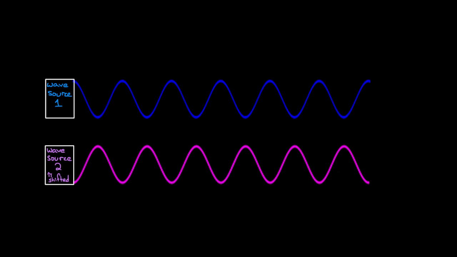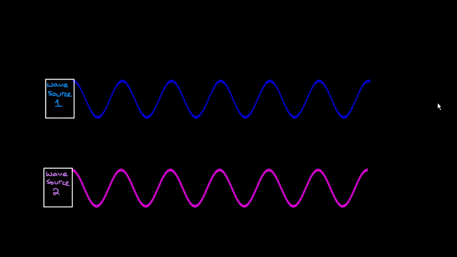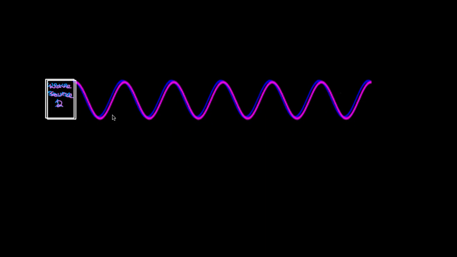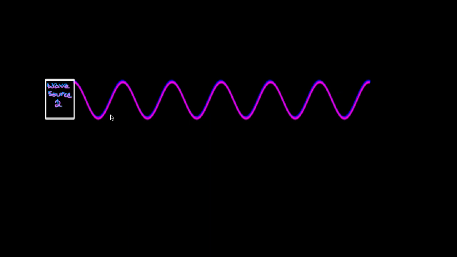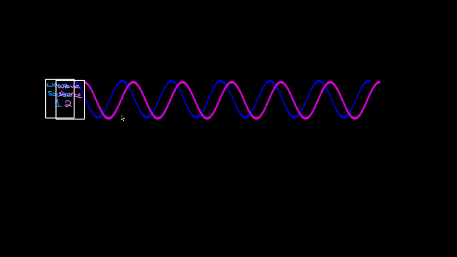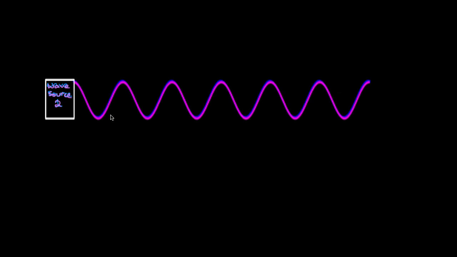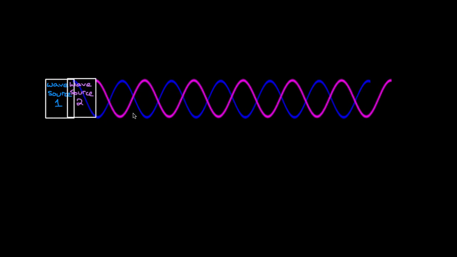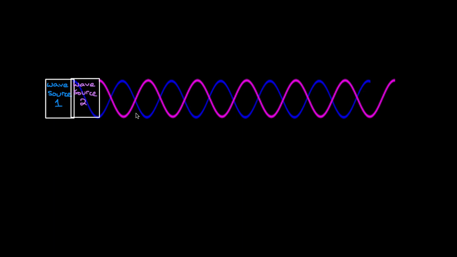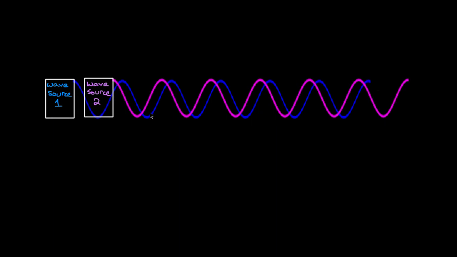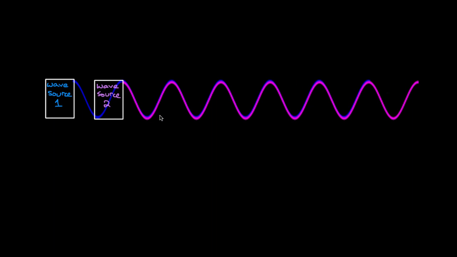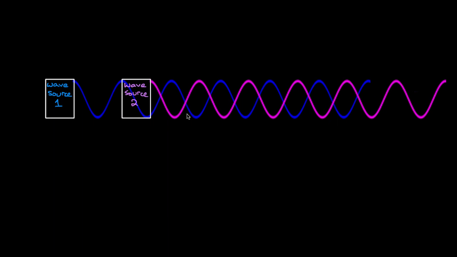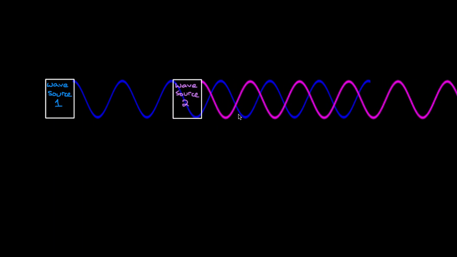Let me show you something interesting. If I've got wave source one and wave source two — the wave identical to wave source one — we overlap them and get constructive interference because the peaks line up perfectly with the peaks, and the valleys match up with the other valleys. But as I move wave source two forward, they start getting out of phase. When they're perfectly lined up, we say they're in phase. And when I move it forward enough, what was a constructive situation becomes destructive — all the peaks are lining up with the valleys. Move it forward a little more, it lines up perfectly again and you get constructive. Move it more, I get destructive. I go from constructive to destructive over and over.